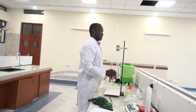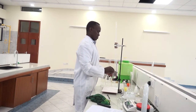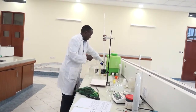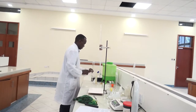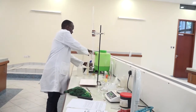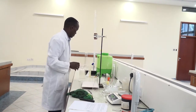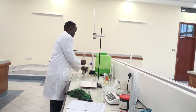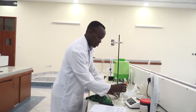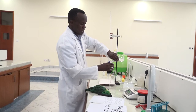and get the mark back to zero. After that, I wash my conical flask. Now I want to do the last titration. I now pipette my sodium hydroxide.